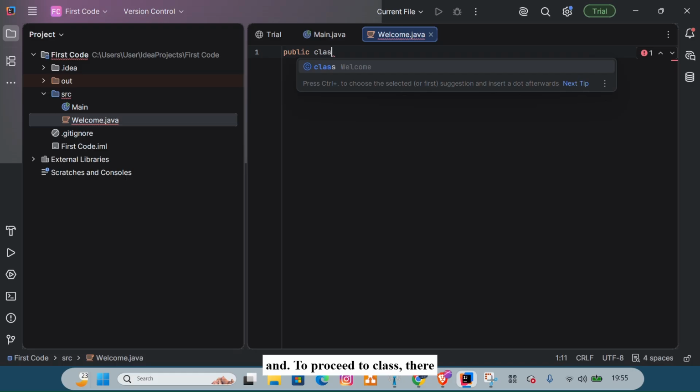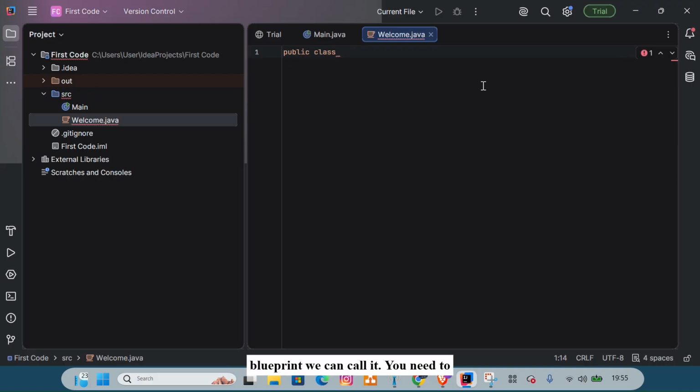And we proceed to class. The reason why we use the keyword class is that it is used to create a class, meaning a class is a blueprint, as we will discuss later, for creating objects. So we have defined our blueprint, and you need to make sure that the name of this class is equivalent to the way you named your Java file.